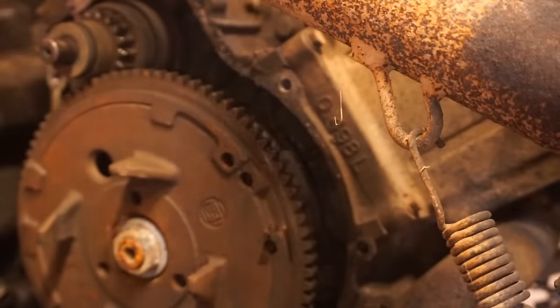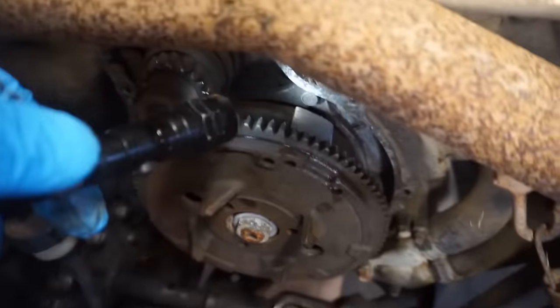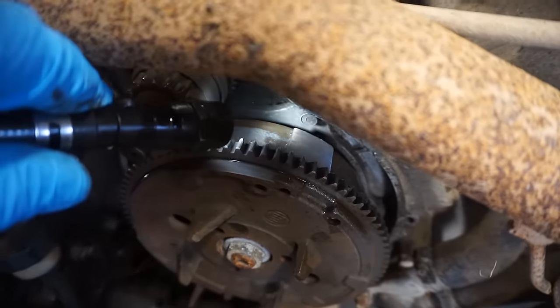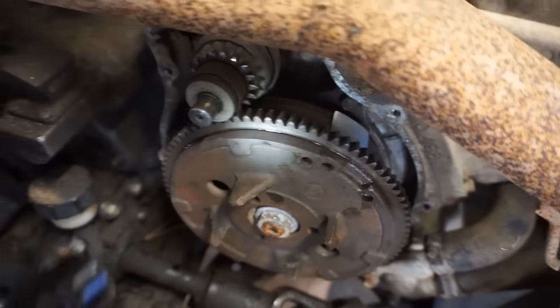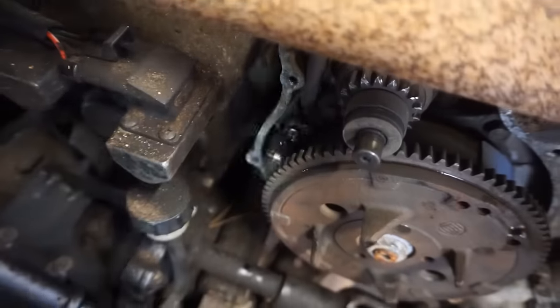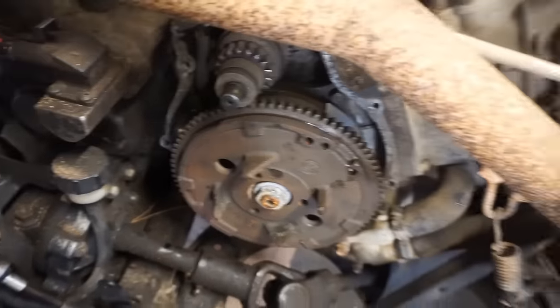Alright, we'll wipe that off and see. Alright, we just got done sanding. You can see it's now a metal surface, not gunked up with anything. And then I tried cleaning that little point coming out of the trigger coil, but that thing's hard to get to. So we're gonna put it back on.